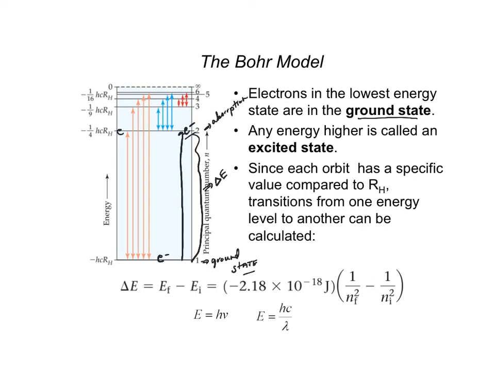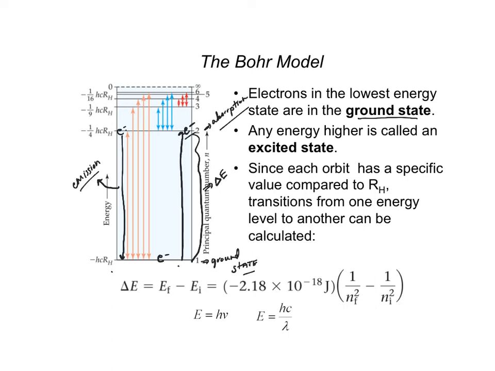We could also see a transition from a higher energy state down to a lower energy state, and again we would see emission of a photon of light that had this energy difference. This is what is called emission. Okay, so if we go from the ground state to a higher energy state, this is absorption. If we go from a higher energy state to a ground state, this is emission.